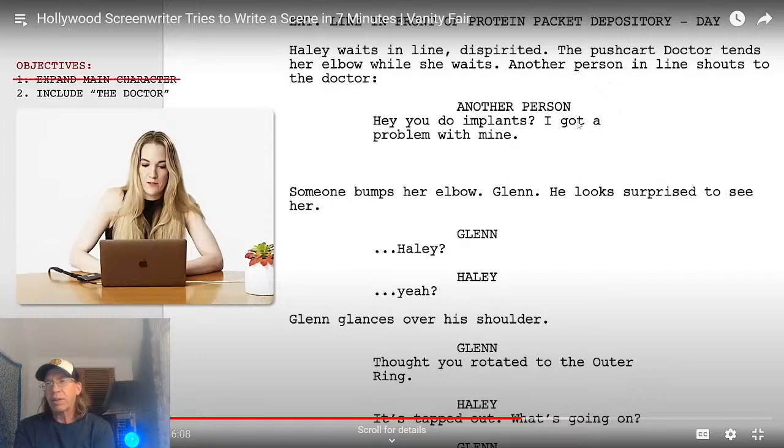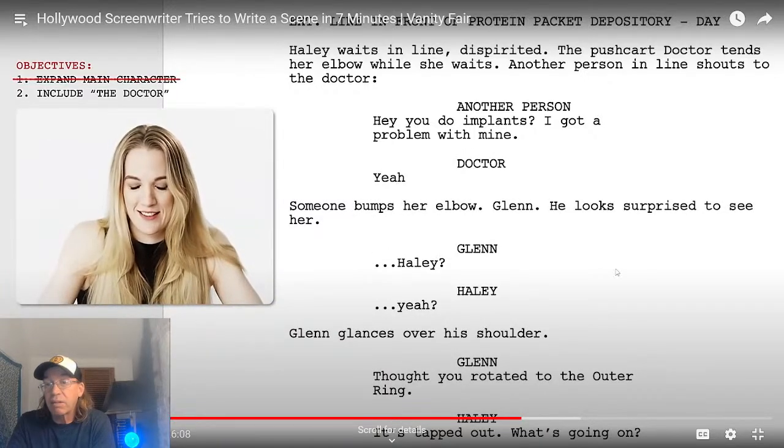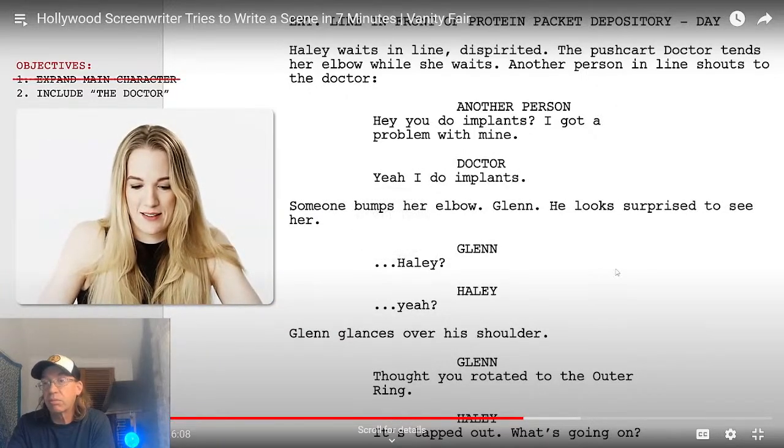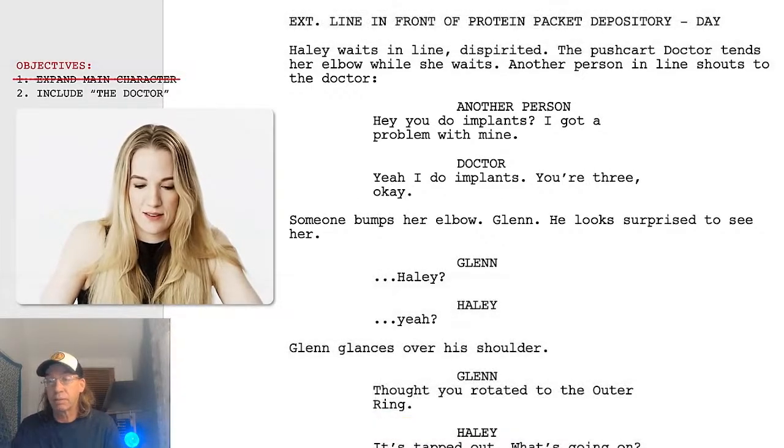There's a lot that happened prior to this scene that we were not aware of. You can't just say these things. They would have to be well established prior to this scene. Why is she getting it? Okay, what happened to her elbow? And what is a pushcart doctor? I like this. What does that entail? What does a pushcart doctor entail? Like, what am I looking at? I have a kind of an image in my head, but it's a sci-fi world. I don't know what that is.